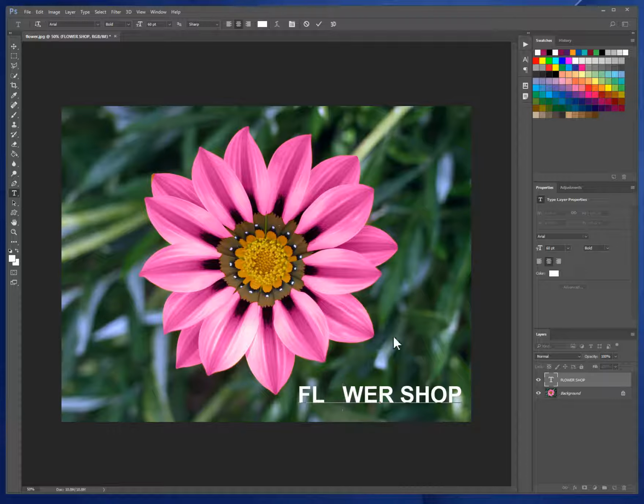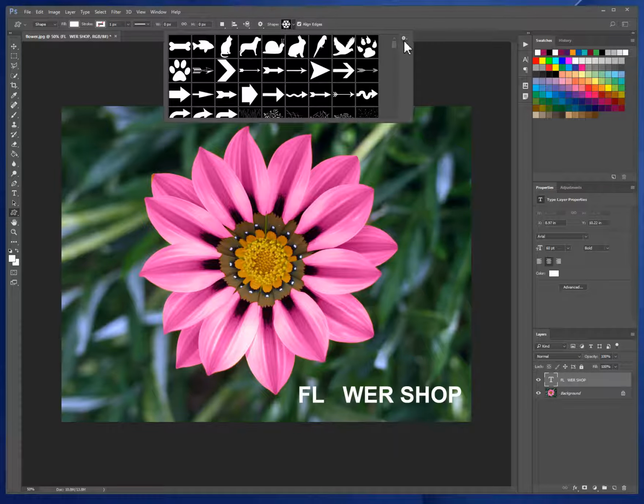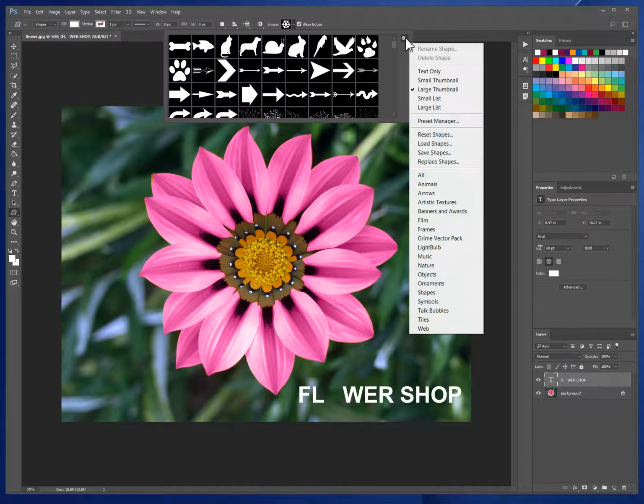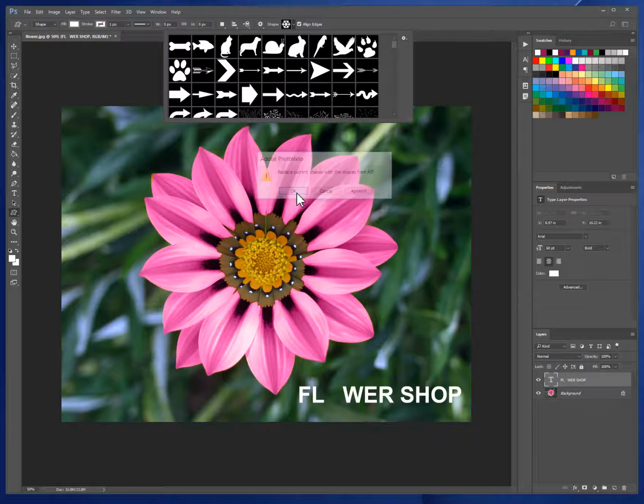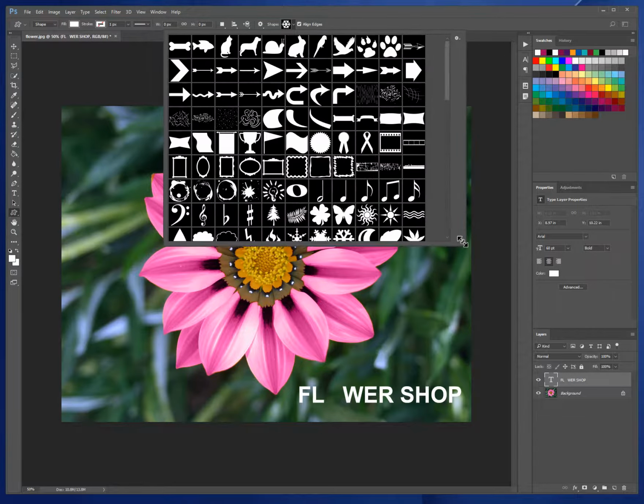So we're going to move over and get the custom shape tool. So we're going to click on the shapes tool in the toolbar and move down to custom shape tool. In the custom shape options bar, we're going to choose the shape picker, and then we're going to move over here to the little gear icon, and we're going to tell it we want to see all the shapes that we can. And go ahead and click OK. That's fine. The default is just a few shapes.